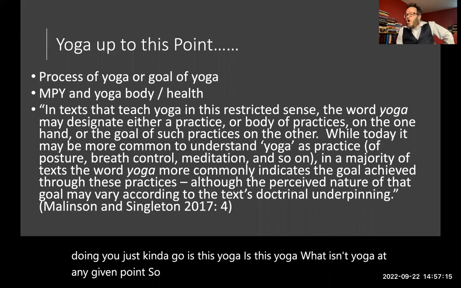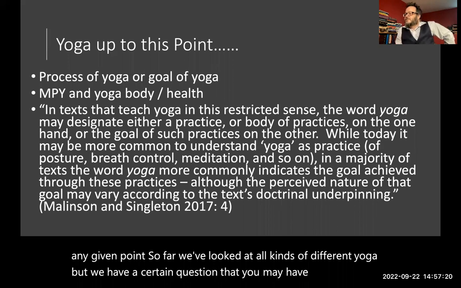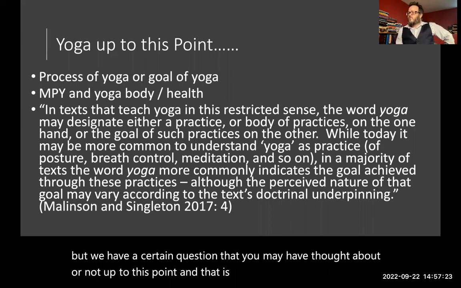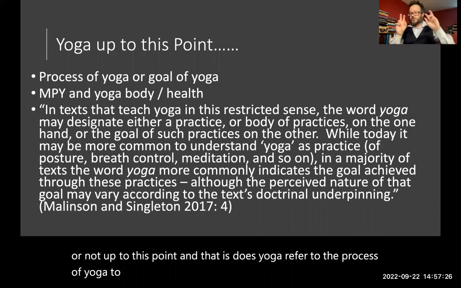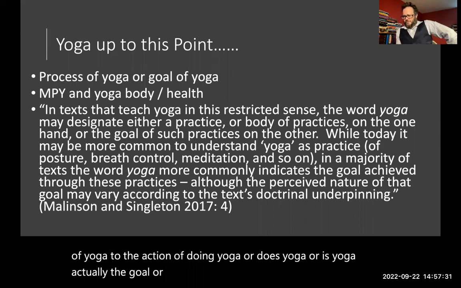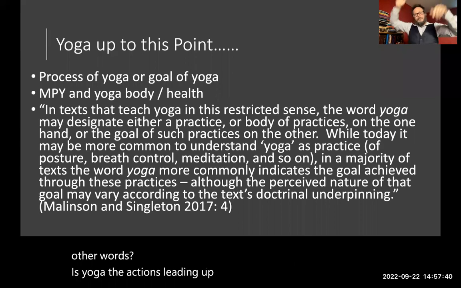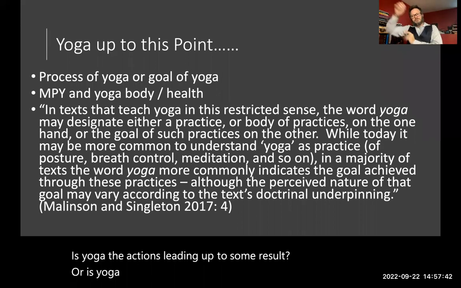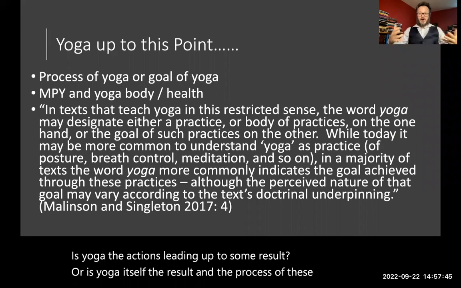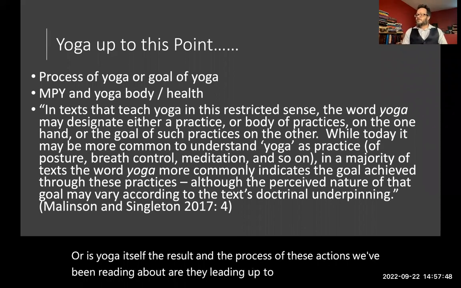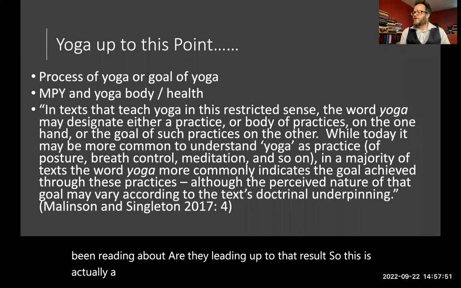So far, we've looked at all kinds of different yoga, but we've avoided a certain question that you may have thought about or not up to this point. And that is, does yoga refer to the process of yoga, to the action of doing yoga? Or is yoga actually the goal or result of those processes? In other words, is yoga the actions leading up to some result? Or is yoga itself the result, and the process of these actions we've been reading about, are they leading up to that result? So this is actually a really important nuance that might seem unexpected.